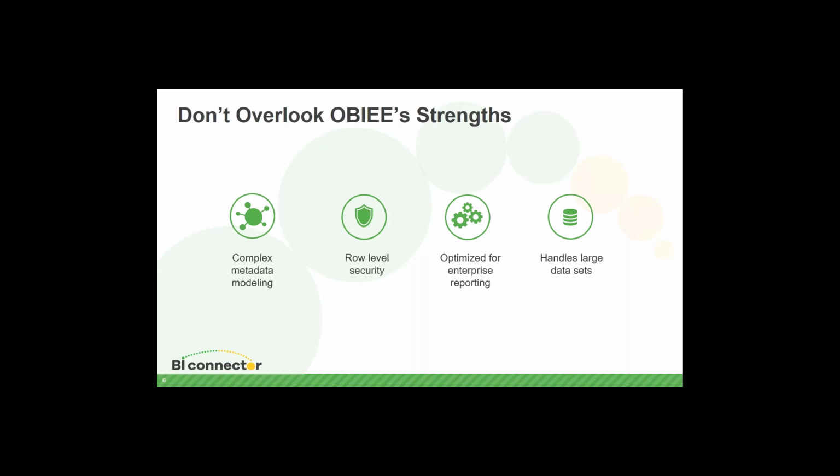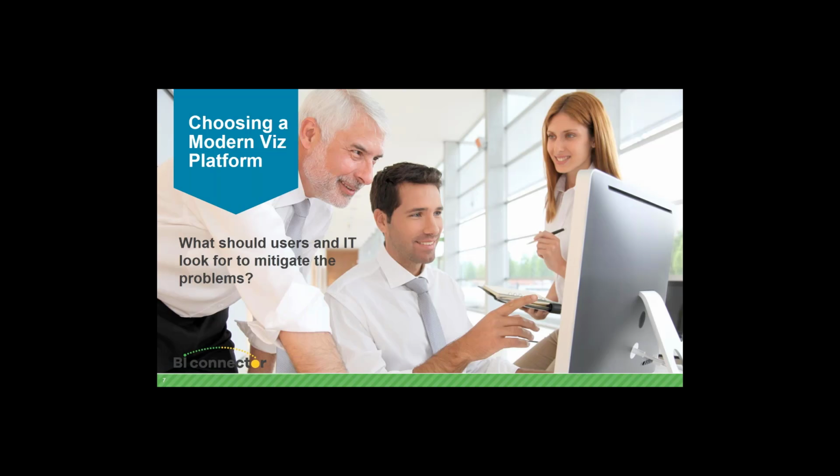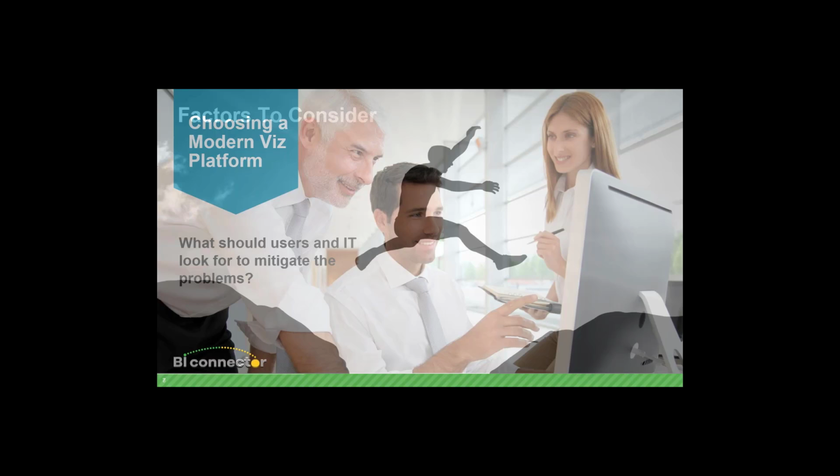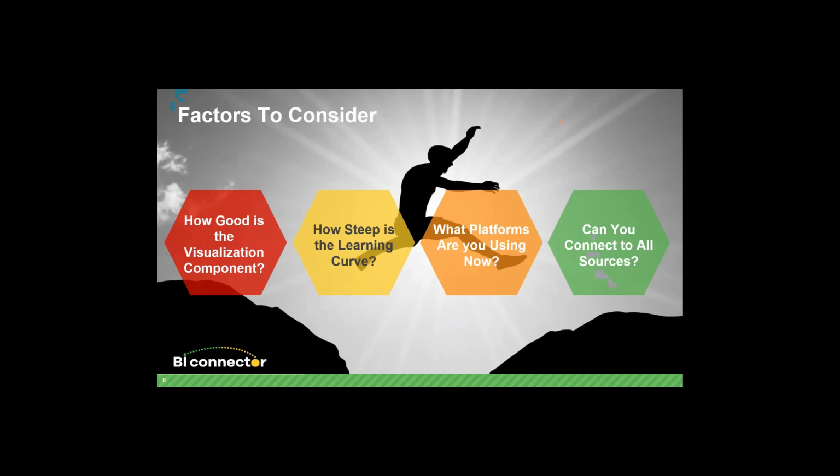So now, given these constraints with the OBIEE platform, what should you as a user and IT look for to mitigate these problems and get a better analytics experience? Let's look at the key factors that you should consider when you're looking at modern data visualization options. The first one is, how good is the visualization component in the data visualization tool? Are you able to create various different types of visualization that are best appropriate for your business data quickly? How steep is the learning curve? Is the tool intuitive and easy to use? How much time do you need to ramp up on how to use the tool?